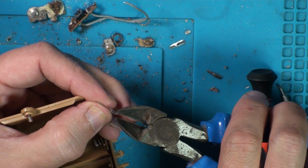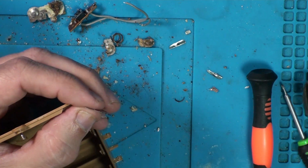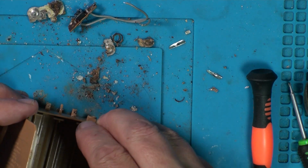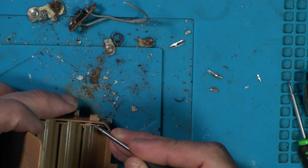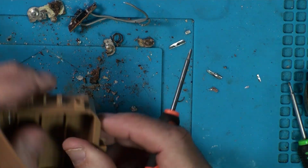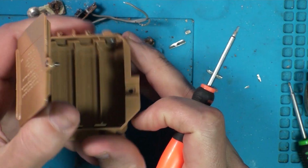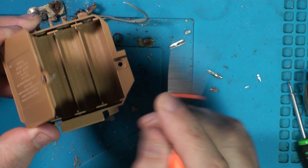Some of them you need to flatten that tooth down a bit just to get them in. So that one's gone in there and the tooth's come out the bottom. So hopefully that is going to be in the right place to connect with the battery.